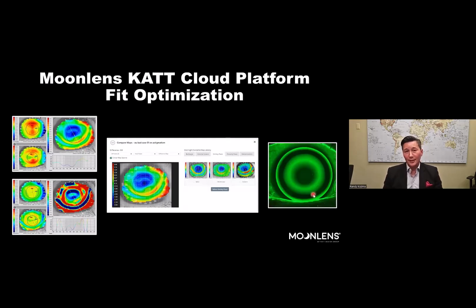But the KATTCloud platform was designed to help you through the process to optimize the parameters. So you don't have to be an expert at, do I change the reverse curve? Do I change the alignment zone? How much do I change the alignment zone? All these questions that might pop up. This is all done by the cloud. Basically, we can just take our outcome, tell the software what happened, and it's going to manipulate those parameters. The Art Optical team can do that as well, but you can probably do it quicker than you could get on a call with a consultant or send an email. It's that easy to do.